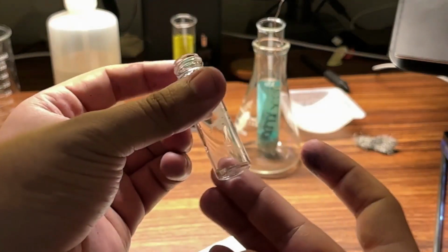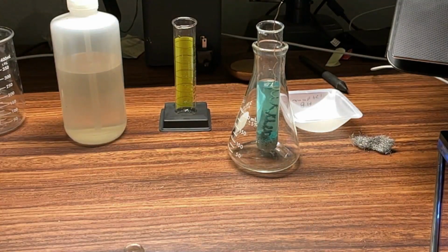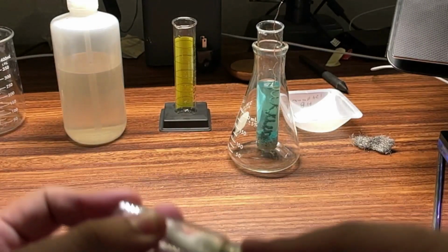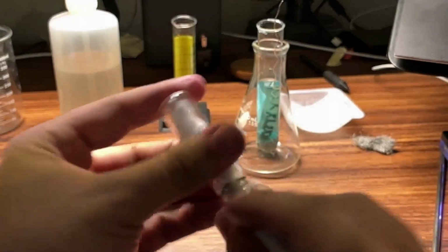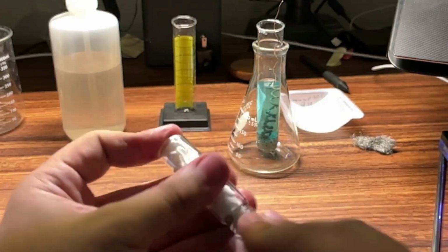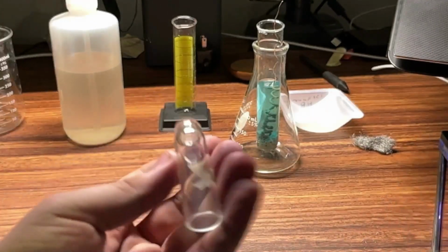One thing that I'm noticing, though, is I can't put this vial right on the balance right now because there's water in there. And I don't want the mass of vial plus water. I want the mass of the vial. So I'm going to dry that real quick before I take the mass. This isn't a step that was in the procedure, because in the original step, I didn't account for the fact that maybe we couldn't get all of the silver nitrate out of the vial. I didn't think that would happen. So, actually, I think I'm going to get better results than any of the groups that are doing it today.